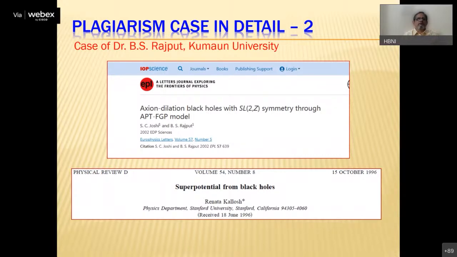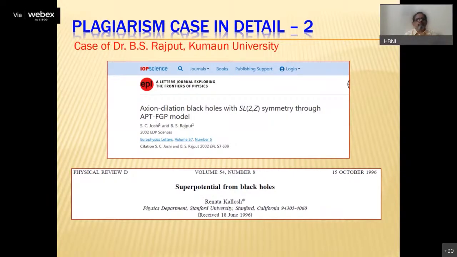Then what happened was, since this person was a fairly powerful person at that point of time, he was the vice chancellor, he saw to it that the person who raised the red flag was suspended from the department. But then, fortunately, there were several theoretical high-energy physicists in the country, as well as from abroad. One or two even Nobel laureates wrote to the President of India at that time, Professor Abdul Kalam, that this kind of incident should not occur. It has happened, and it should not occur, and action should be taken.